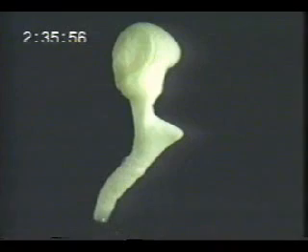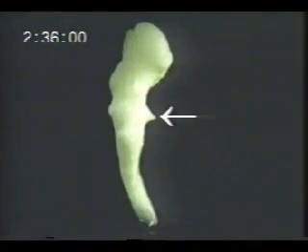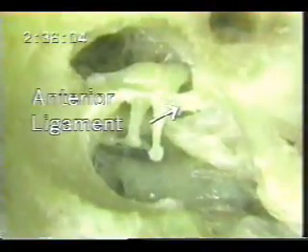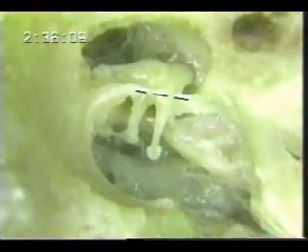The malleus is suspended by two ligaments which are attached here behind and here in front. This is the anterior ligament, this is the posterior one. The two ligaments are in line with each other. The malleus makes a rotating movement through just a few degrees around an axis of rotation that's in line with the anterior and posterior ligaments.